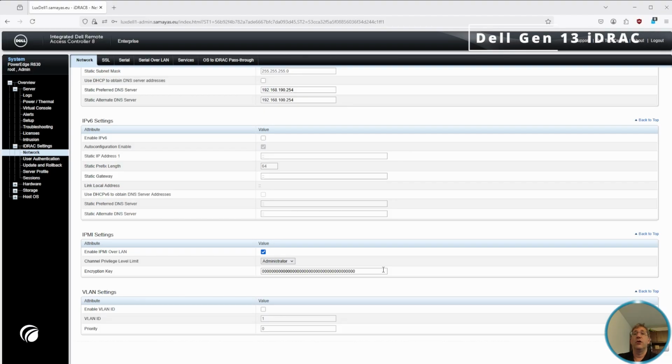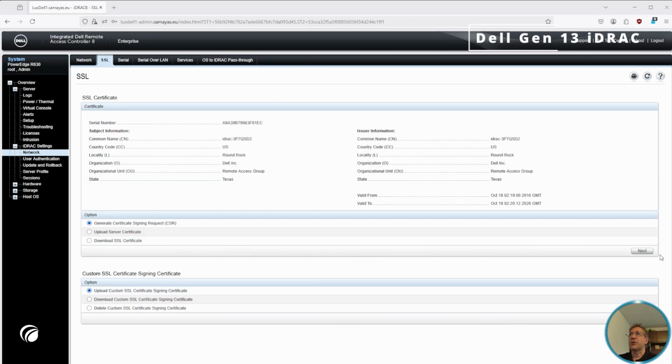On the Dell R630, I haven't really used it, but on the Dell R730 at some point I did use it to lower the speed of my fans. And it's quite easy because I just need to execute an IPMI tool, enter username and password, enter some settings, and my fan speed lowers. Now this is also something that could be done through Redfish or RACADM. And then finally we have the VLAN settings. So the next option is the SSL.